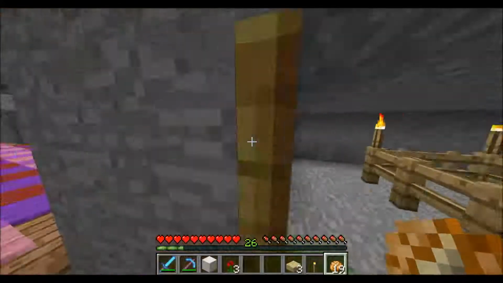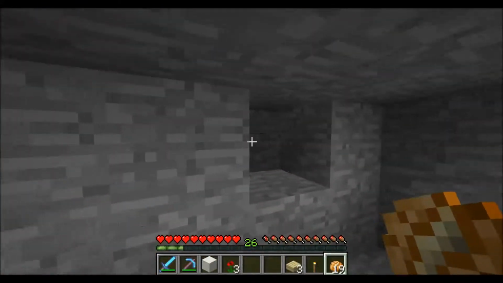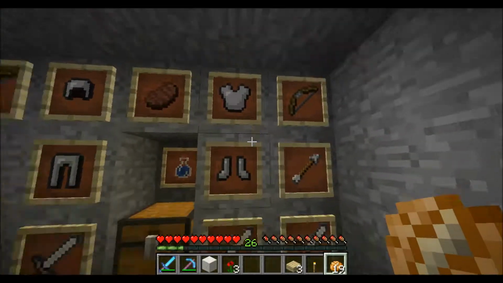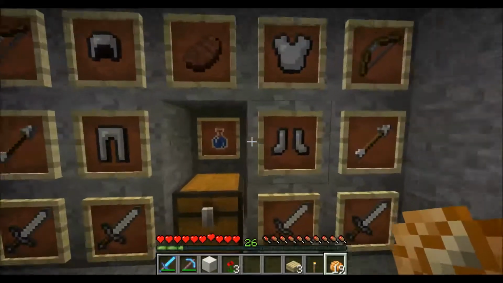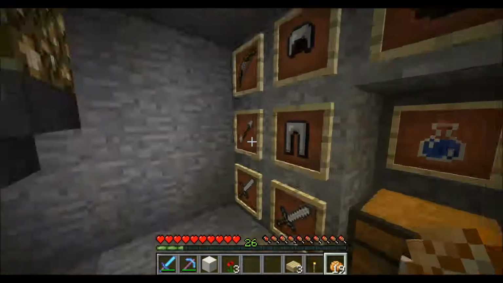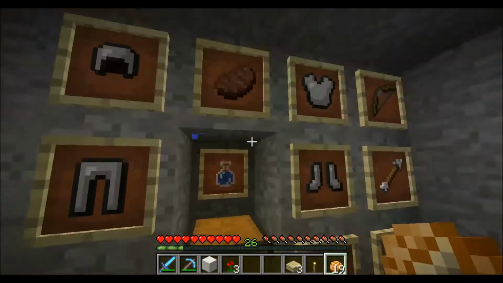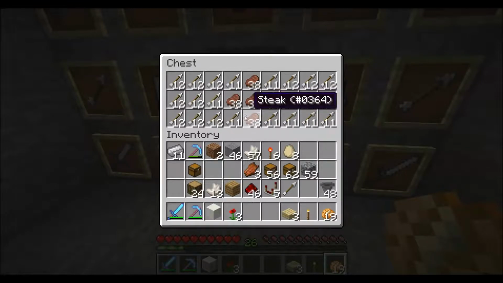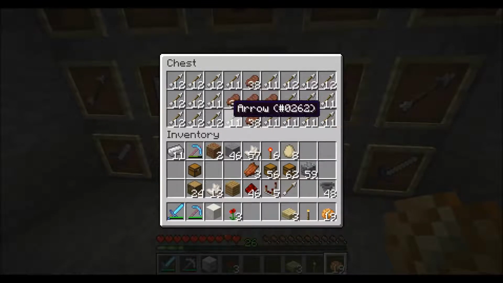So the rules state that you can only use iron armor, iron swords, no potions. That's an awkward potion. I was going to put a water bottle in there, but I had an awkward potion in my inventory, so I threw it there. Regular bows and regular hand food and arrows.